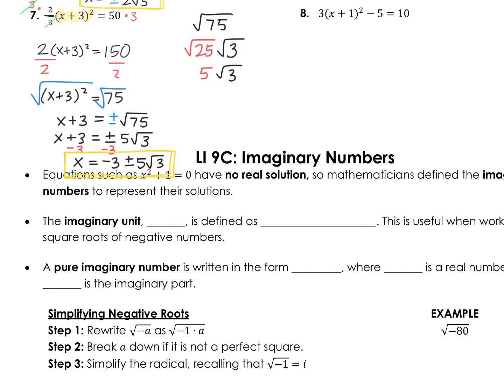So in the last one, can you try with people at your table to get to this step? X plus 1 squared equals whatever. I don't know what it's going to be. So get it isolated is what I'm asking. Isolate the square term. Move the 5, move the 3. Or undo the 5, undo the 3. So that it's just x plus 1 squared equals something. I will do it on the board if you need it. But I'm guessing if you talk to people at your table, you're going to know what's happening.